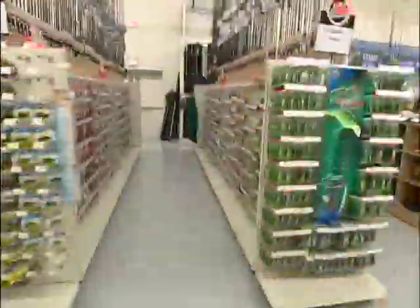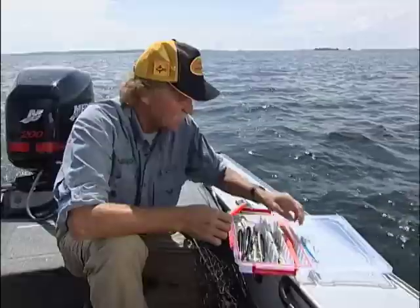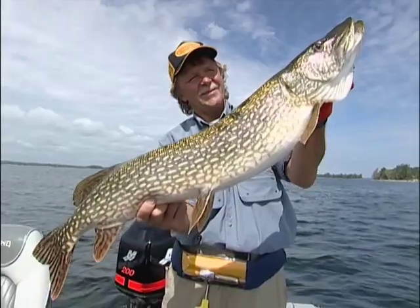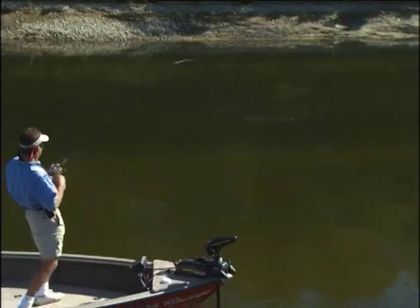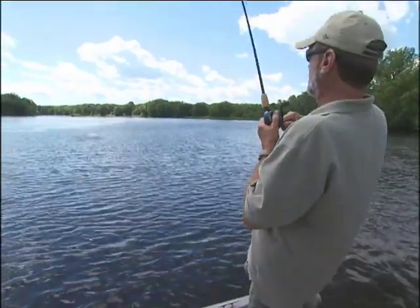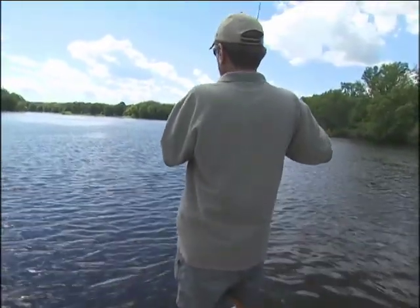So, what are they biting? It's a question often asked by anglers eager to get in on a hot bite — just tie on the magic lure and you're practically guaranteed to reel in the big ones. While fishing is seldom that easy, part of the solution is staying ahead of trends, not simply following them, and understanding the difference between gimmicks and creative new tools for catching the fish you're after.